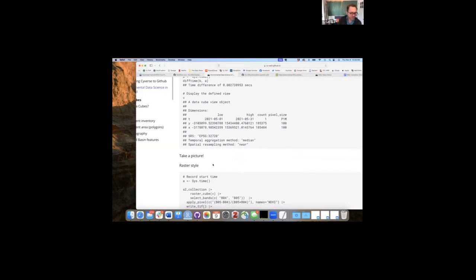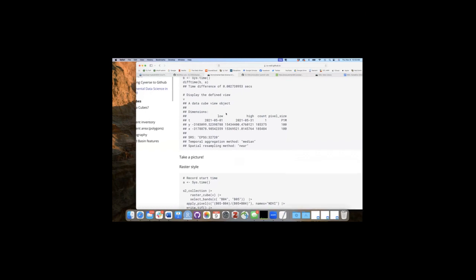Elsa, do you want to make your point real quick? Yeah, sure. I think where students and I often run into trouble with that aggregation function is when you're dealing with something like land cover classes that's categorical. So we have like class 4 and class 13, and if we average those, then that's not going to mean anything anymore.